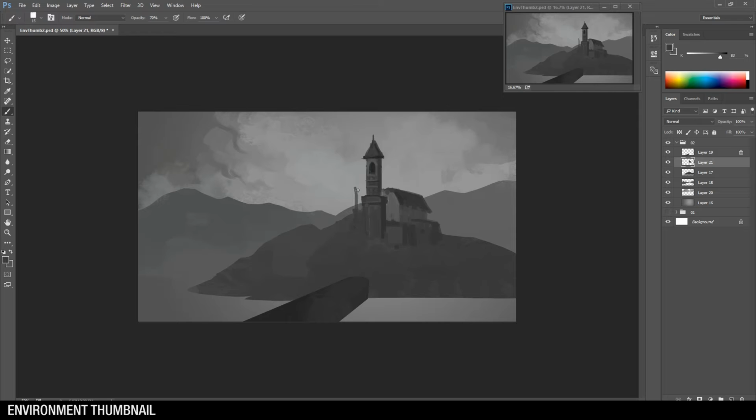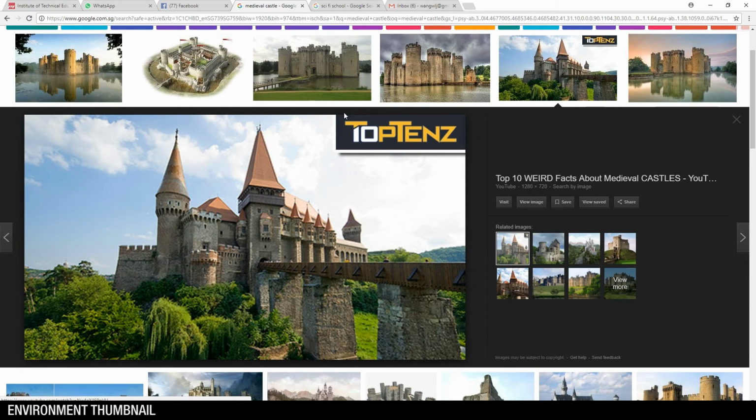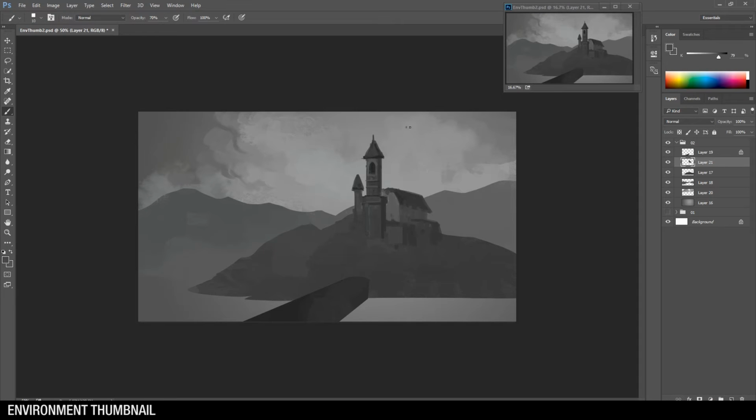What I'm trying to say here is the more experienced you are, the faster you will be when creating concepts, because you're more familiar with the subject matter. So I'm just slowly adding in the individual towers.